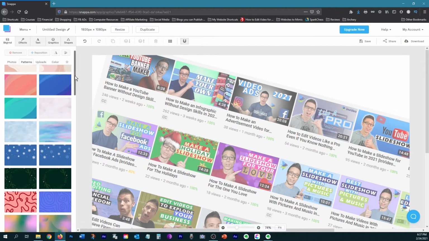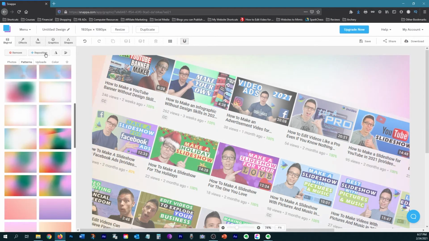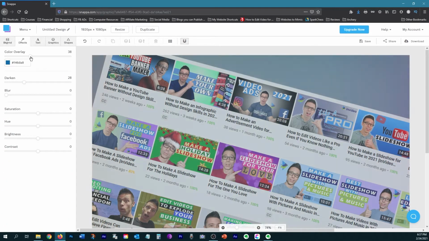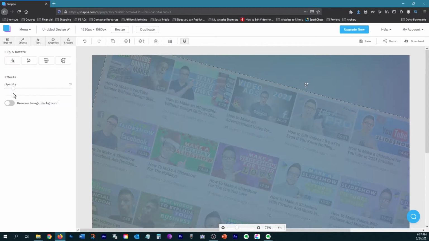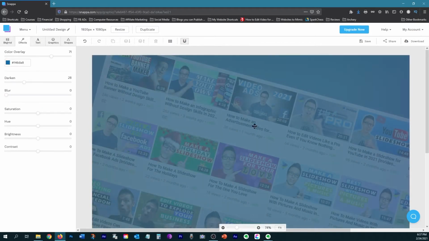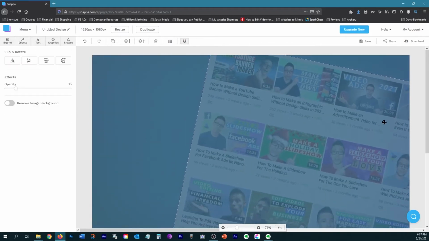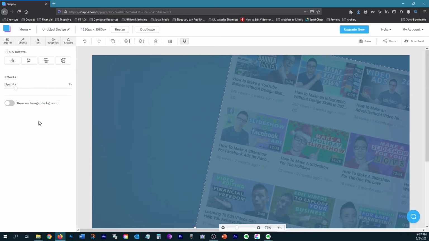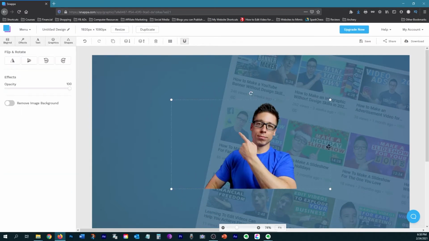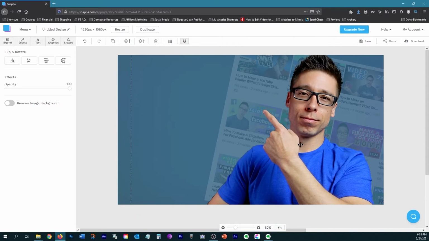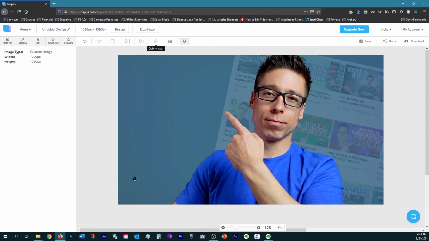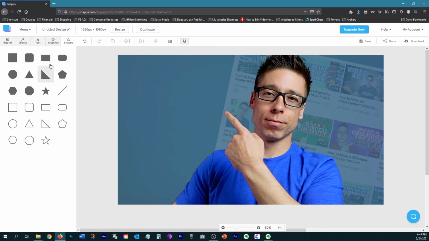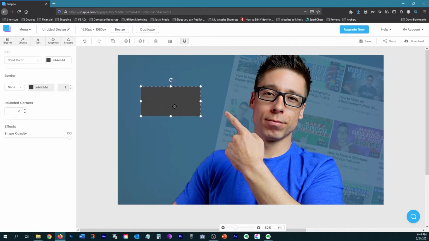Now when I go to add my background, let's see, I'll go ahead and choose this one right here. Okay, that looks good. Now I'm going to add in my picture. All right, now I want to add a shape. I'm going to add a rectangle because that is what I'm going to place behind my text to make it stand out. Then I want to add some text.